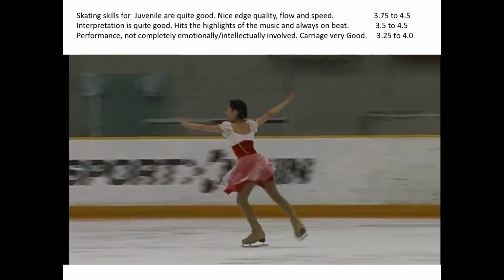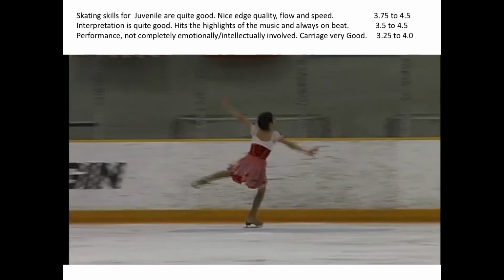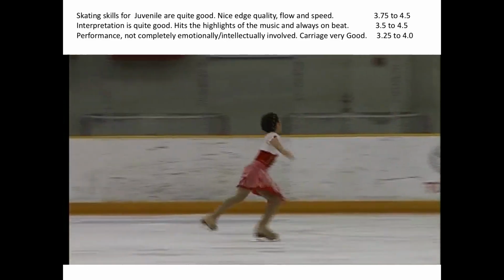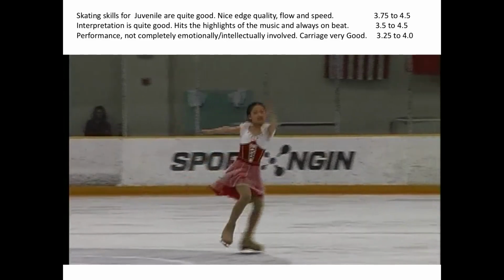So I think you get the feel for this skater's abilities. But if you look, she does kind of facially, she's just there. She's just smiling through it. But does she really understand it? And that's kind of why my performance mark is lower.